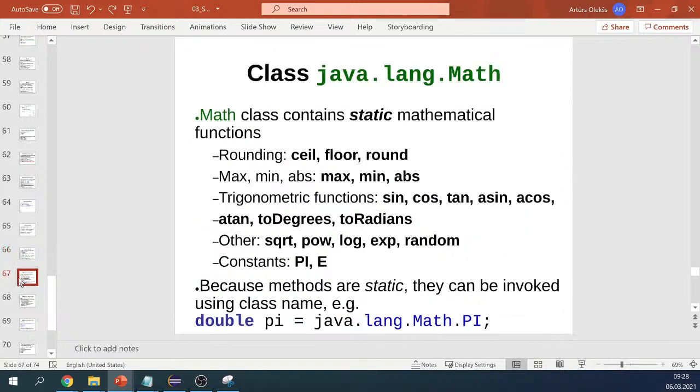Alright, and the last thing when we talk about the syntax is the class java.lang.Math. In the previous course we already worked with some tools from this class.